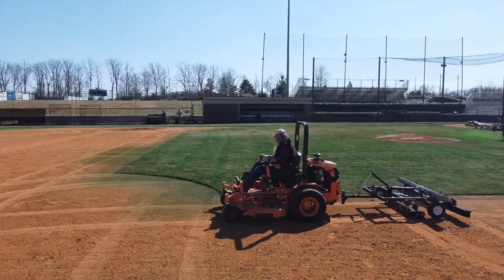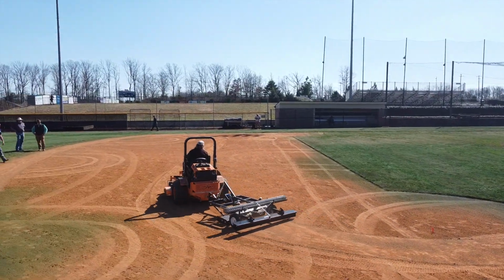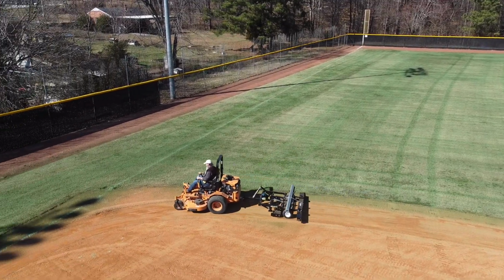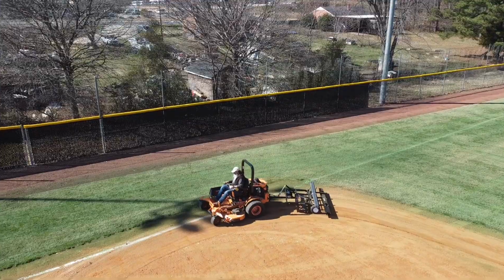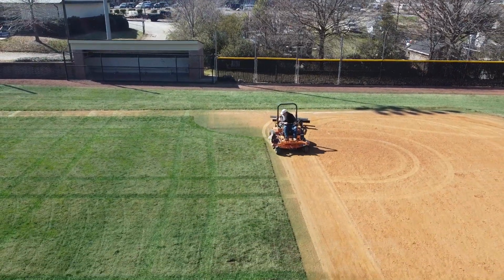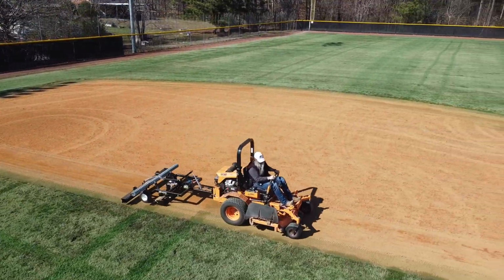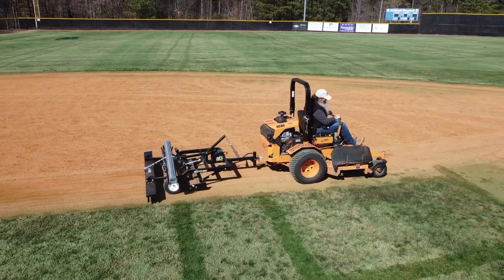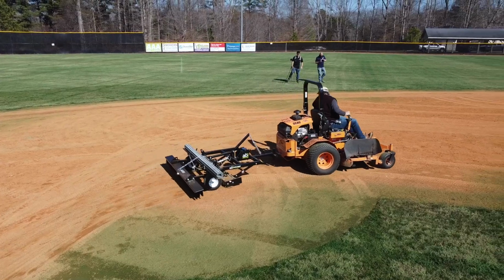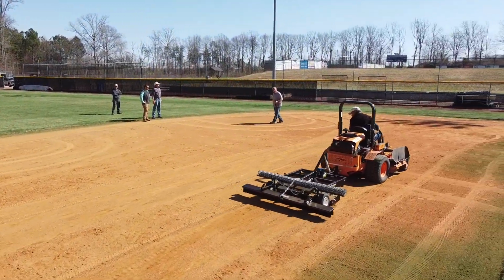And this guy on this machine right here is pretty much in charge over the school. I think I've told you in a video before that this guy is very good at these athletic fields, and he pretty much built all of them several years back. That's kind of his baby. He is very good at the infields and the infield mix, the mounds, the home plate and all that stuff. It is spot on as far as the regulations, the height and everything. He's got a good grounds guy who works there every day on these fields, but we just come in and help him on game days when the field is wet or something like that.